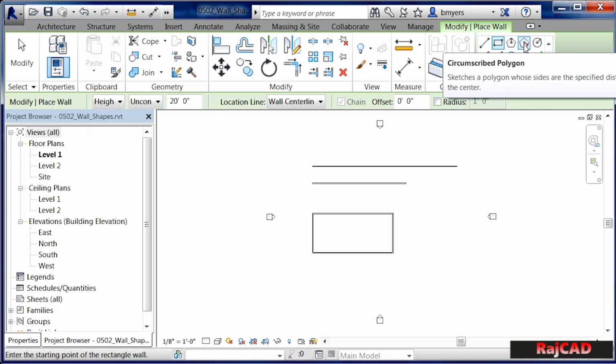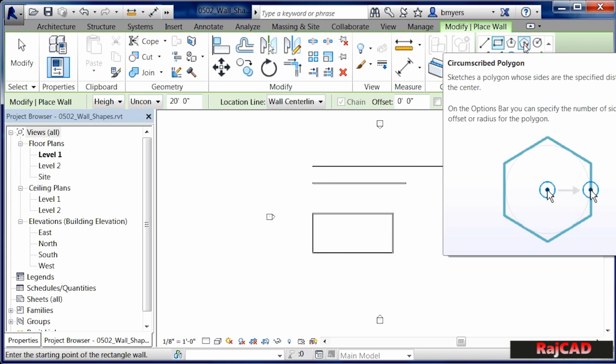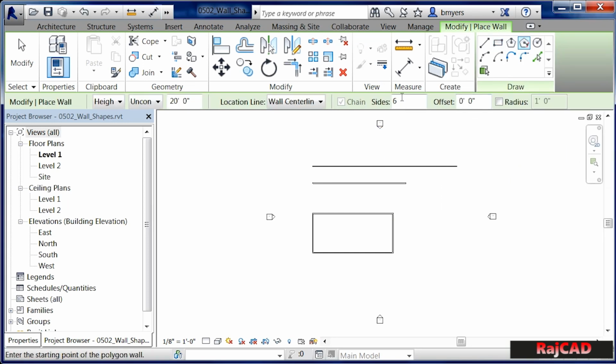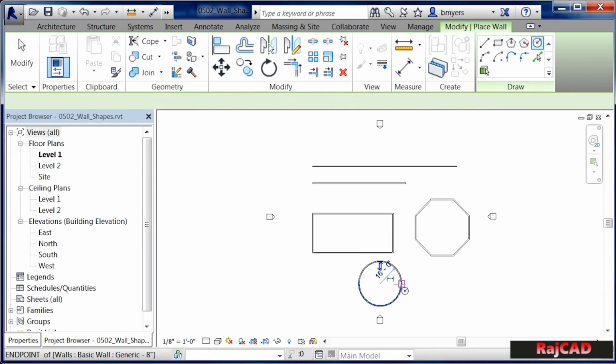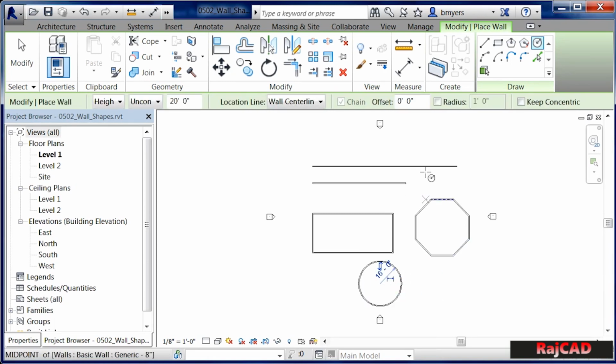There are two different polygon commands. We'll select Circumscribed Polygon. Pick the number of sides that we want, perhaps 8. Click in your drawing area, and then for the radius of this circle, I'll just type in 20. And now we have the polygon going around that circular shape of the radius that we specified. We can do the same thing with the Circle command. Pick the midpoint, draw it out, click again, there's a circle. We can do a couple of different types of arcs. Pick 2 points and then specify the radius.